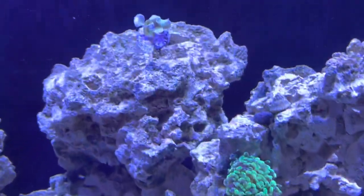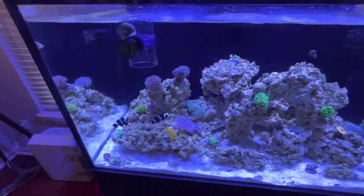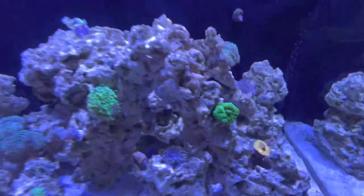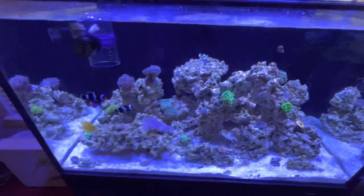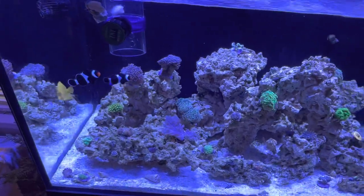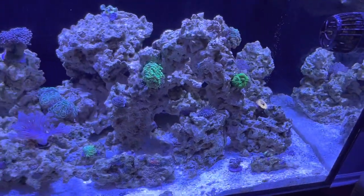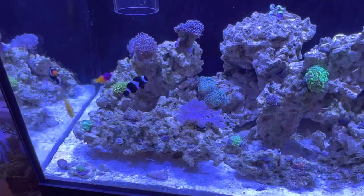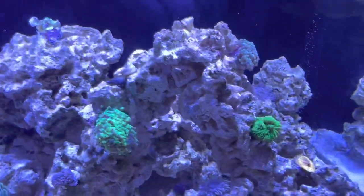Maybe some more SPS type corals for up here in the brighter light. My wife has seen me throw tons of time, energy, and money into this thing, and I've told her it's to the point now where let's just enjoy it. Realistically this tank — how much do you got in it? Let's just say five grand or more. The fish and livestock have been pricey, but stuff just adds up. Hoping that UV sterilizer and the last piece of gear — the Fiji cube fleece roller they had on pre-order — I'm going to give that a try, and that will help me with my last step of automation so when I go out of town I'll feel confident the tank will keep going well.